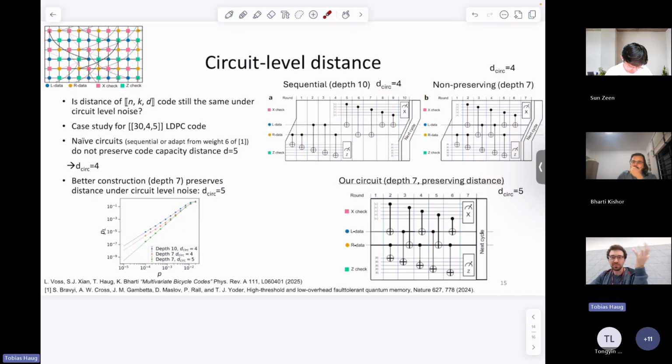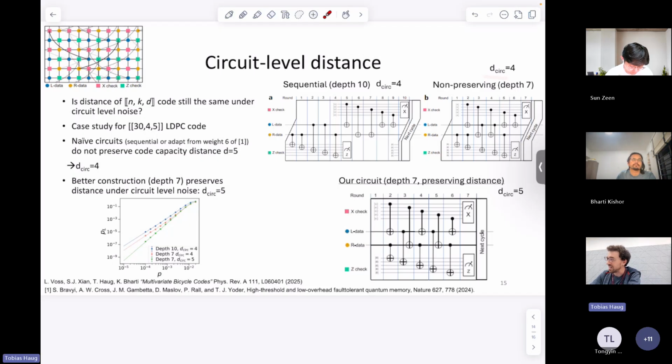Okay, now you can think, maybe let's find a better way to read out. So there's been some proposal how to make the readout better by basically intertwining X and Z measurement. You don't do it sequentially, but you start applying the CNOTs for the Z readout and the readout for the X at different times. So you can somehow, if you think about it, interchange them and do it at the same time. And this gives you a shorter circuit. But if you do it in this particular configuration, which was proposed in some earlier work by Bravyi et al. from IBM, you find again the circuit level distance is only 4, below what it's supposed to be.